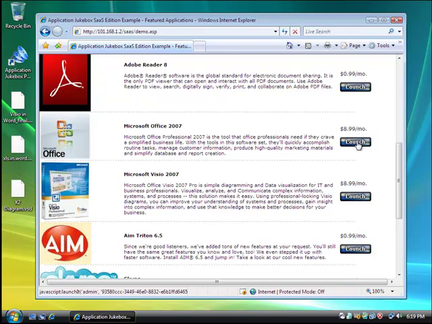Before I click on this launch button and let the magic happen, let me explain what is going to happen in the background. When I roam over the launch button, you can see in the status bar the JavaScript code being executed. The portal is passing the Application Jukebox server two things, the username and the application ID number. When the server receives this, a couple things will happen simultaneously.